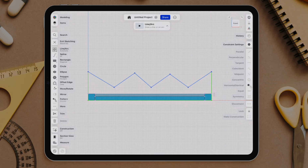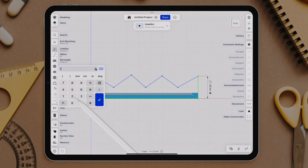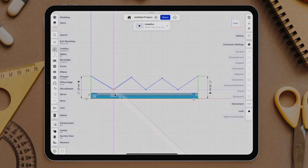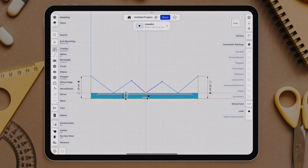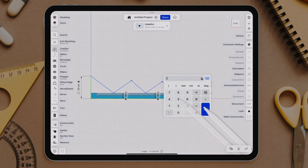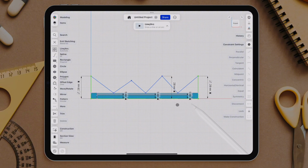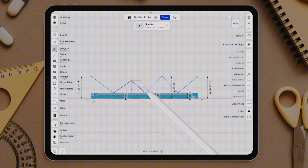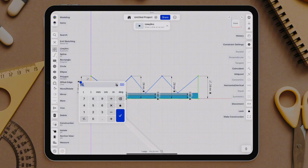Use constraints to keep the outer lines vertical. Make both outer lines 20 mm tall. From the lower points to the bottom line should be 5 mm, and from the top points to the bottom line 20 mm. These will all be 5 mm and the top 20 mm. Perfect. Now make the spacing 15 mm.